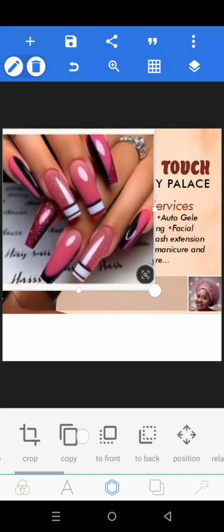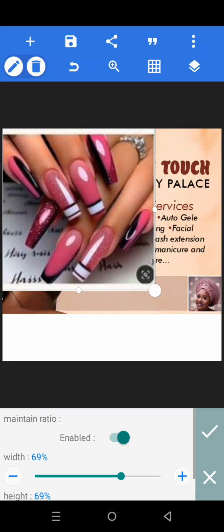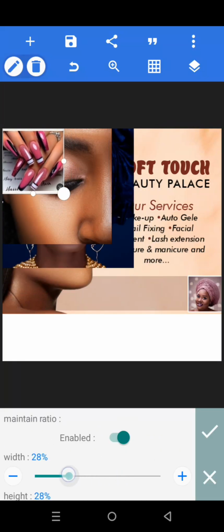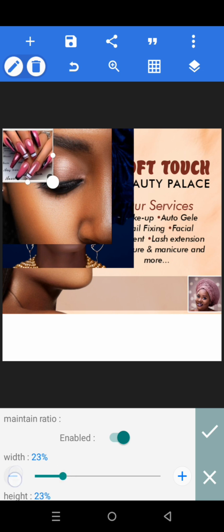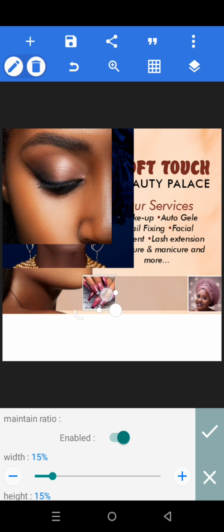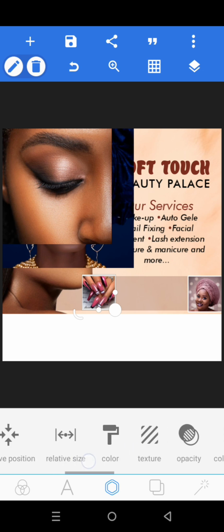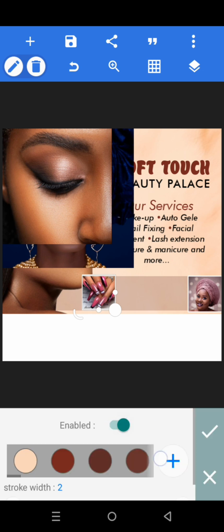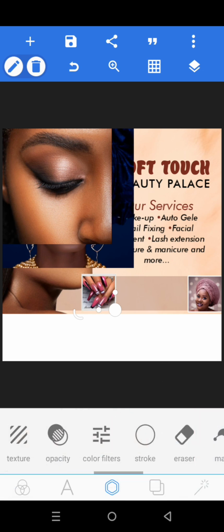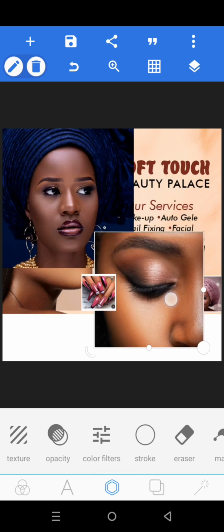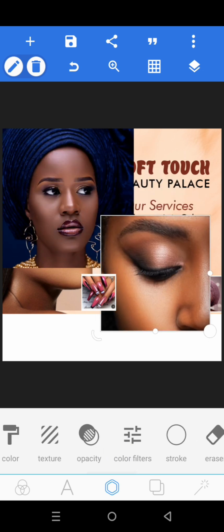I'll give it the same size, the same thing I did for the first one, and reduce it to 15 like this. Let me give it a stroke. This one, the same thing, a stroke.